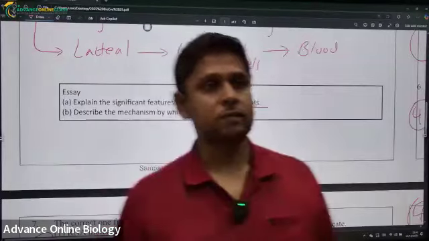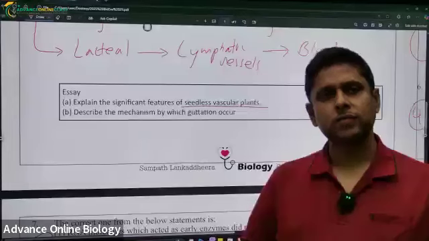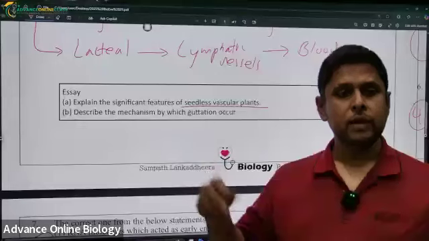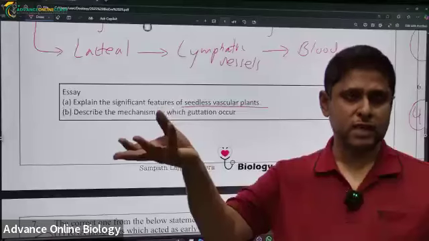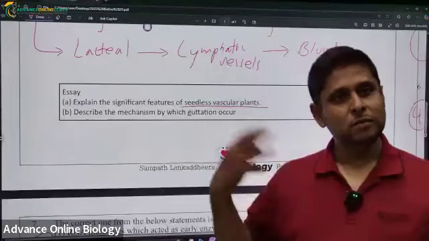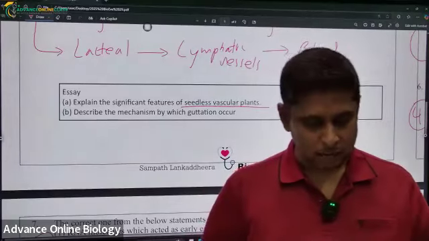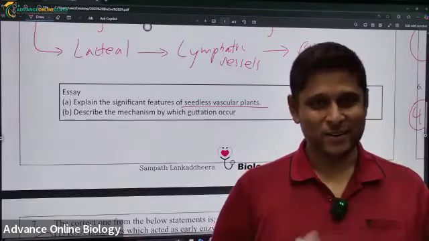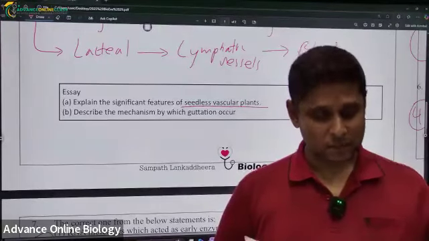And then describe the mechanism by which guttation occurs. That's a good question. How does guttation occur? You know, people, transpiration fails in the night under high humid conditions. As a result, the water lost by transpiration is less, so the volume of water which enters the leaf is greater than the volume of water lost by transpiration. Because of that, positive pressure builds up, and this results in the exudation of water and minerals through the tiny pores present in the leaf margin. What do you call them, the hydathodes, right? So that part, root pressure and guttation. I think you have to describe that.